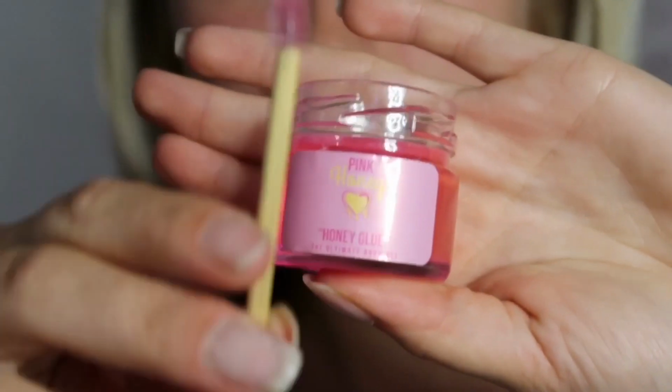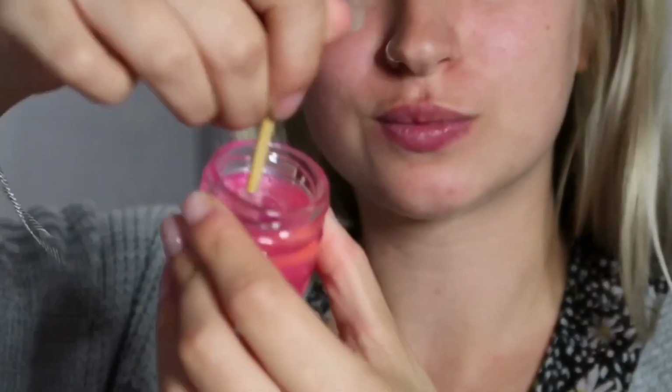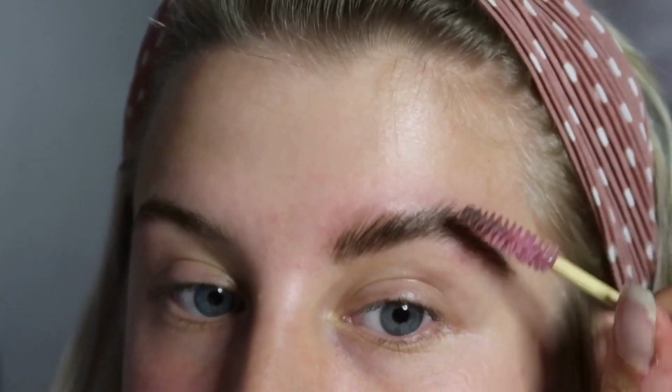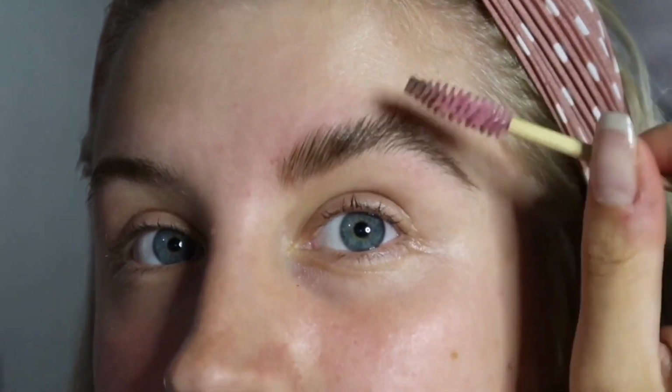So now I'm going to go in with my pink honey glue, and like I've said in previous videos, this is just a really strong brow gel. You want to spray your spoolie with a bit of water and then swirl it in the pot for 10 seconds. This activates the product and gets it all nice and sticky, and then brush through your brows. Obviously again, this is completely optional, this is just the nice sort of spiky fluffy look that I like to go for. You could leave it just as they are if you wanted to.